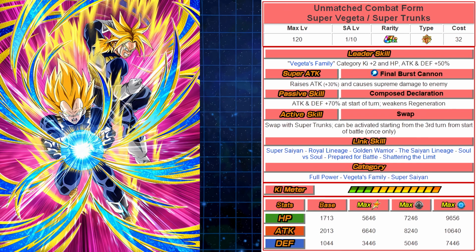So that's the passive skill. The active skill is where you end up not being able to use the Kaioken mechanic after you use the active skill, and I'll show you why that is in a bit. So the active skill, the swap, the retreat mechanic here is swap with Super Trunks. So Vegeta is actually going to go away, and then Super Trunks comes in and he's his own unit. We'll show you the stats on that in a second. This can be activated from the third turn from the start of the battle once only. The only downside is you're going to lose that Kaioken mechanic after you do that.